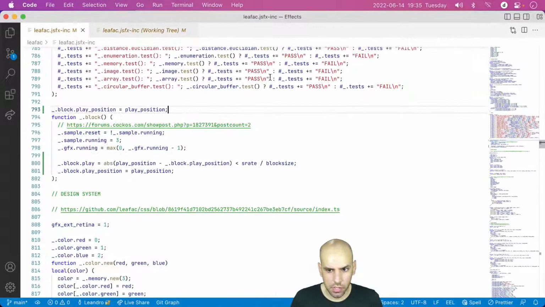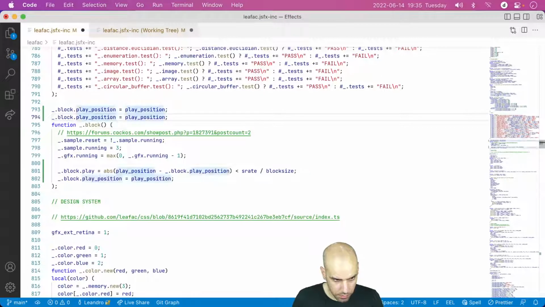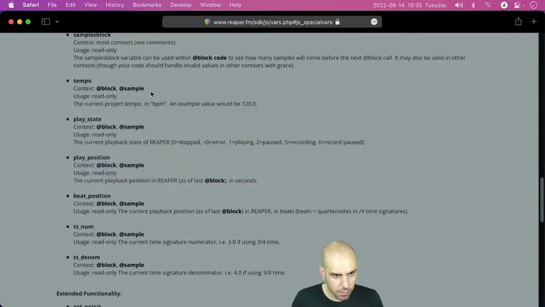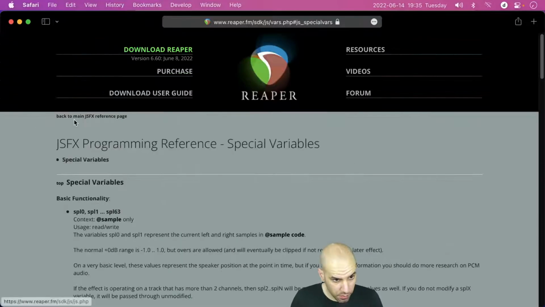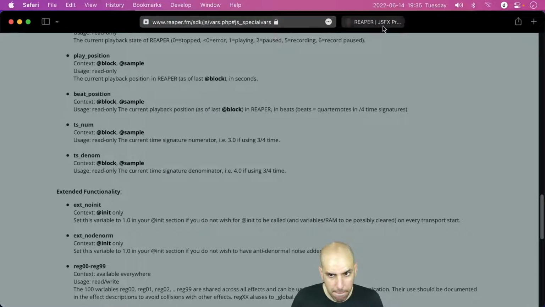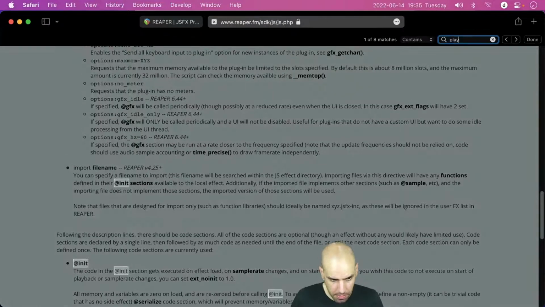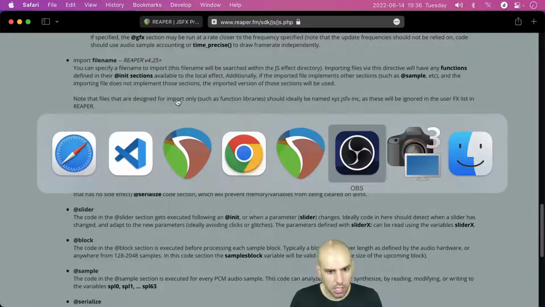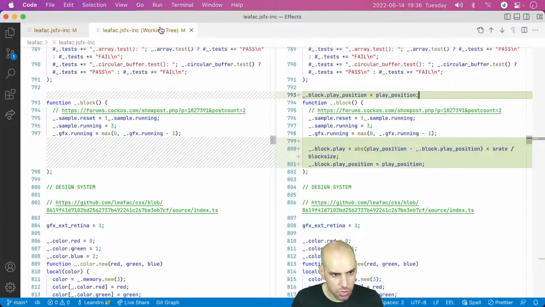And specifically, we were looking at start of playback. It uses the terminology start of playback over here in this part of the documentation. That's the terminology I am going to use as well.